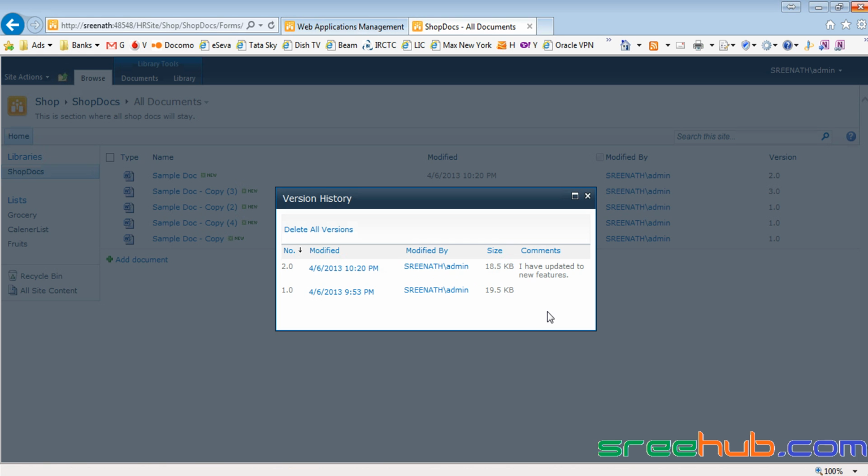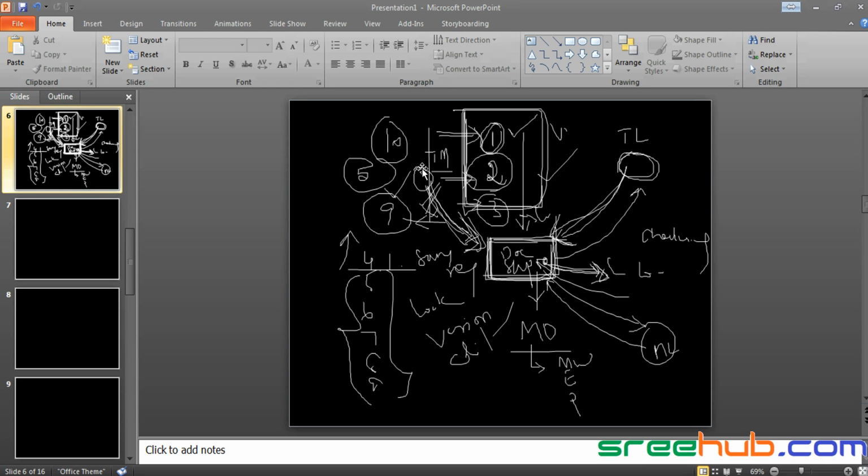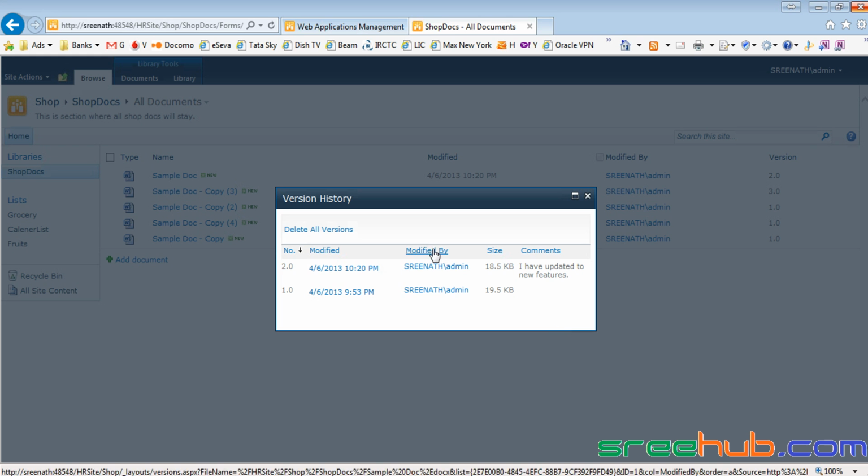As I'm giving you a training and I'm continuously using this admin, that's why you are not able to distinguish this, right? But in real time these users will be different. Some other team member will be different, the team lead will be different, and my manager will be different. So modified by will not always be the same, though it can be the same, fine.